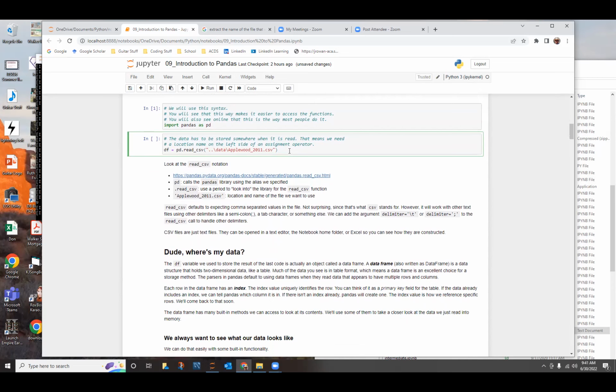So the coolest thing that you see every time you're working with pandas is to read in a data file, generally a CSV, comma separated values, that we will then read into what's called a data frame.